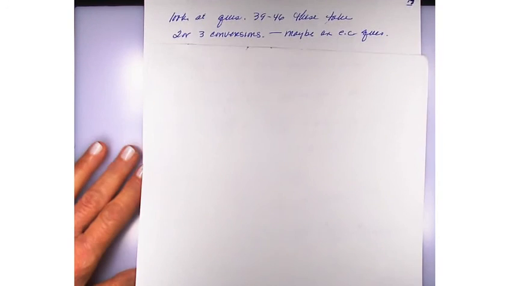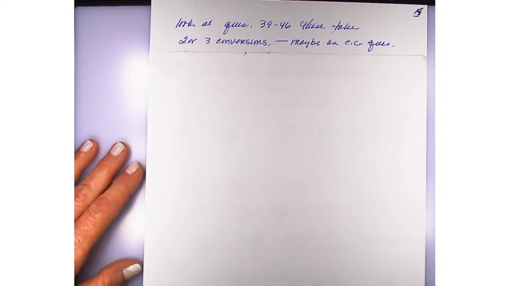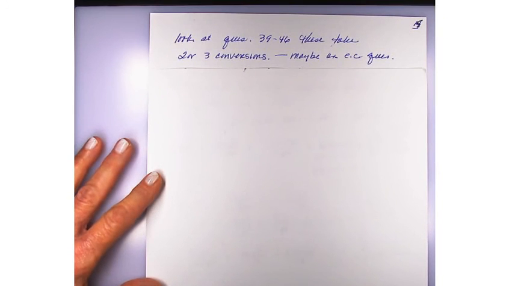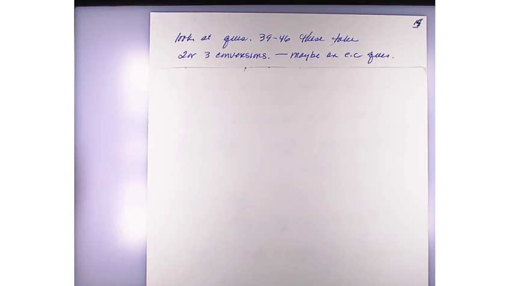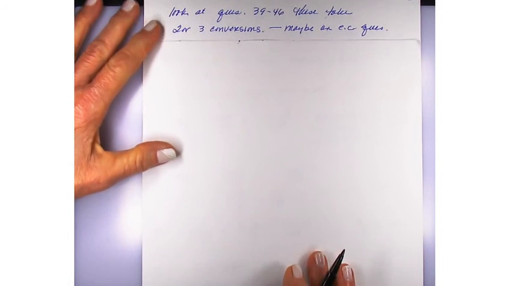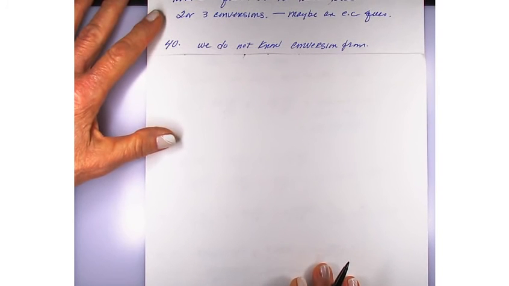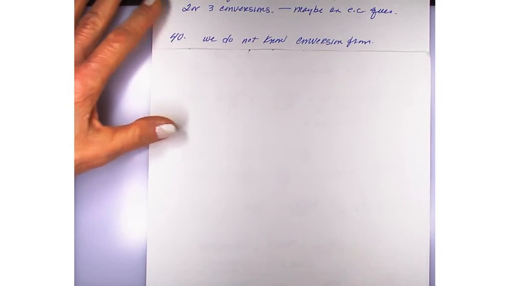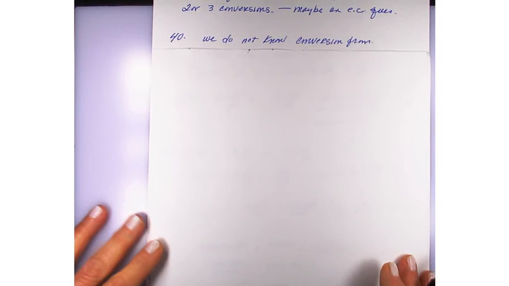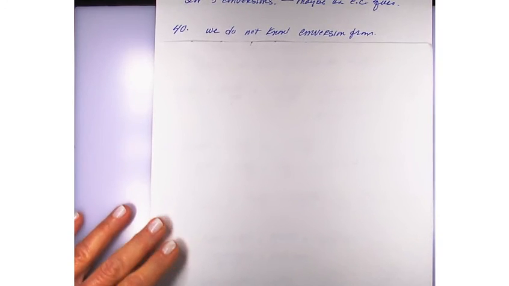So there's a huge number of samples, examples, way more than I would have time for in class. Look at questions 39 through 46. These take 2 or 3 conversions. Maybe I would give you that as an extra credit question on your test. Not sure yet how this will proceed, but that's a possibility.